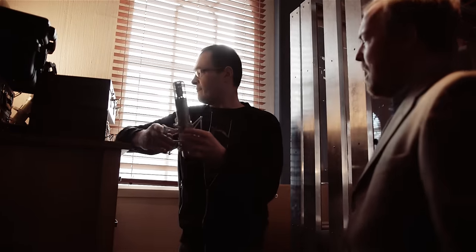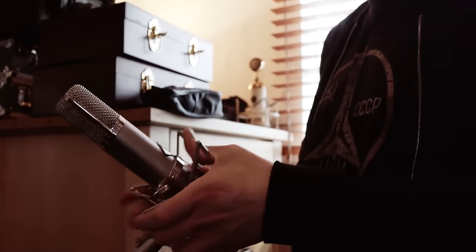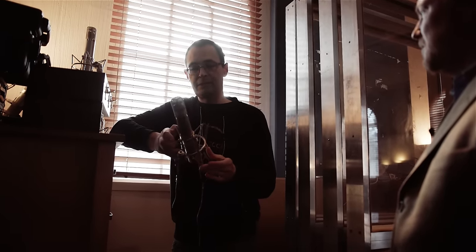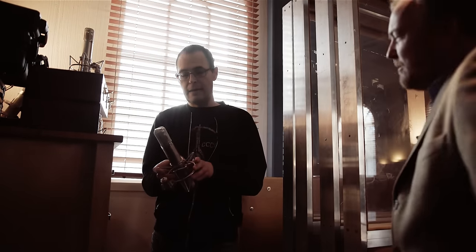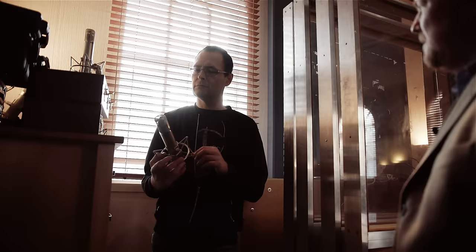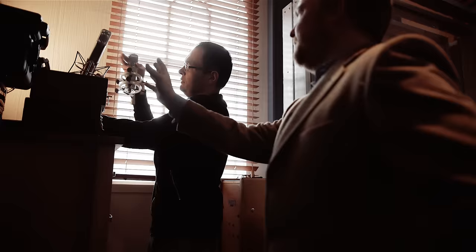I've got a pair of Flea C12s. I don't have a pair of original C12s so I can't make a direct comparison, but I think they're incredible. I love them as drum overheads, as the main stereo pair on a piano, and as vocal mics — they're beautiful. Female vocals are excellent because I don't think there's anything better than a C12 for female vocals, as a generalization. Really lovely on acoustic guitar too.